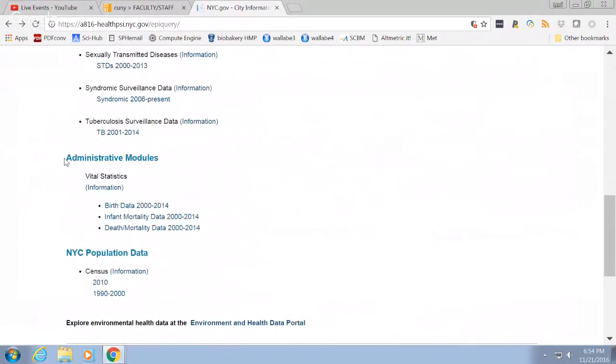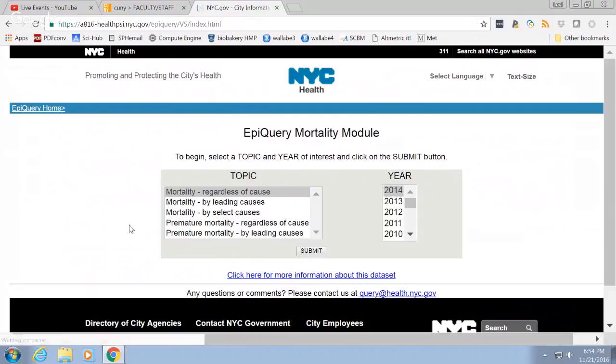And then the other that I mentioned earlier is the birth data and the death mortality data. This is also a really rich source of data. So mortality you can look at by leading causes. Again, you can look by single year, you would say, oh, I'm interested in looking at the different leading causes of death.